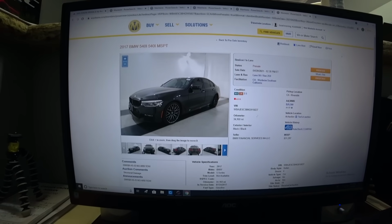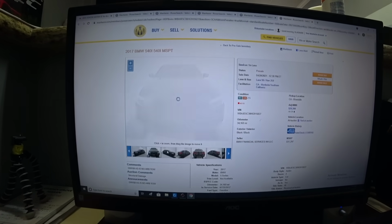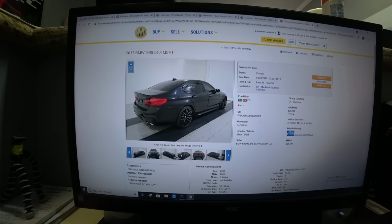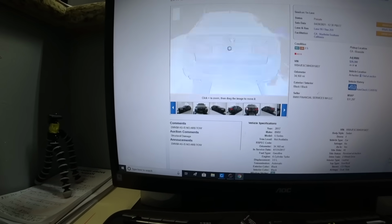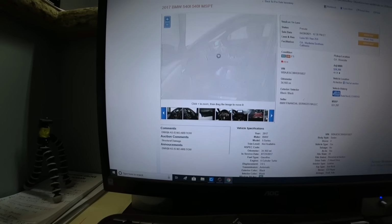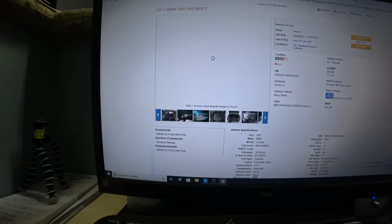And then I got this one as well, a 2017 540. There's no damages on it, but for some reason they put structural damage. I don't know what that means, but we'll see. Maybe we could get a good deal on this one as well. So once again, we're not gonna go too crazy. We're gonna bid very humble. I got my notes right here and I already put the prices, what I want to pay for them. So hopefully we'll be right in those numbers, and if we get lucky, we'll buy them.